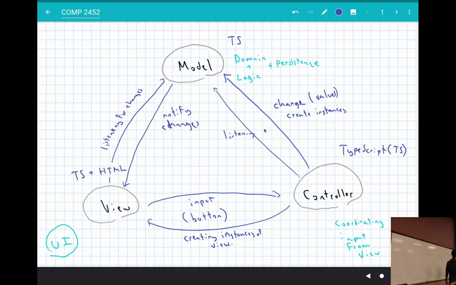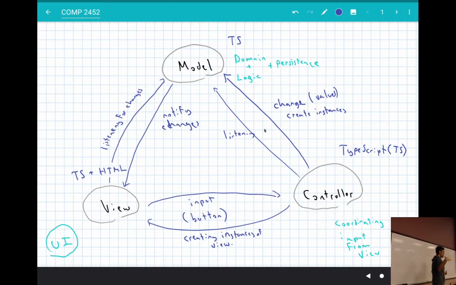The thing that I think makes this better for graphical user interfaces is the relationship that we have between the model and the view here, where the model is effectively telling the view that it needs to update itself. With the layered architecture, we kind of have to go through this full path all the way to the back end and then back up to the front end before the UI would be able to register changes for itself.